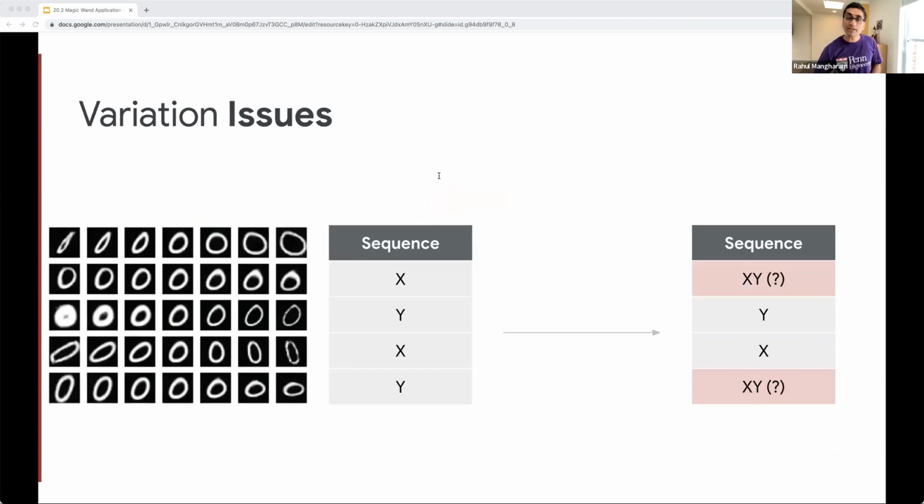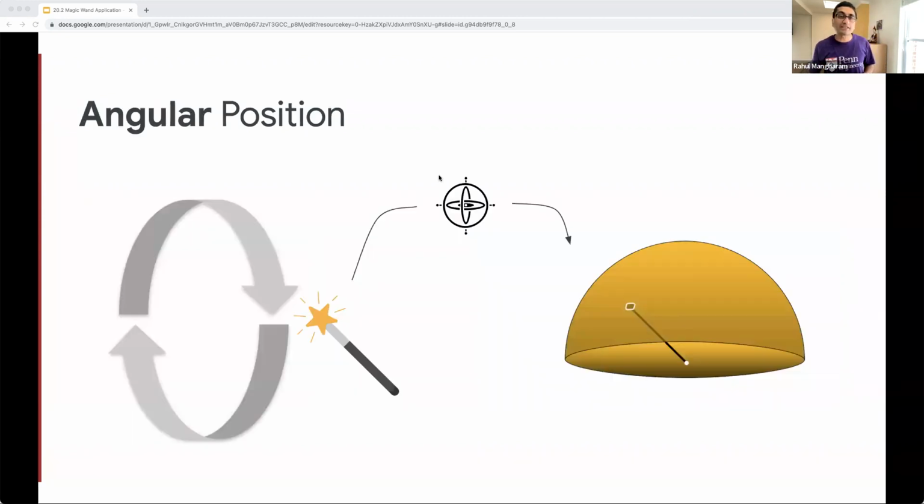Well, conceptually, that would work. But there are a lot of nuances in actually getting this to work robustly. And this is challenging because it ends up being very sensitive to the speed and the shape of the gesture. Even small differences could lead to major issues. In other words, even though you're writing the number 0, well, small variations in the way that you've done it could lead to mismatches, and that would become problematic. You won't have a very robust solution. So can we do better? And the answer is absolutely yes.